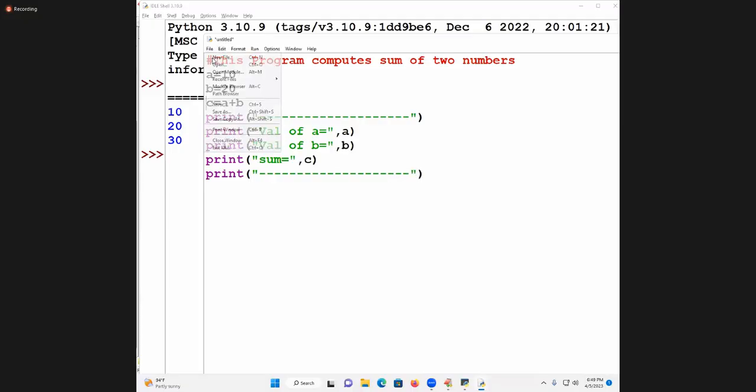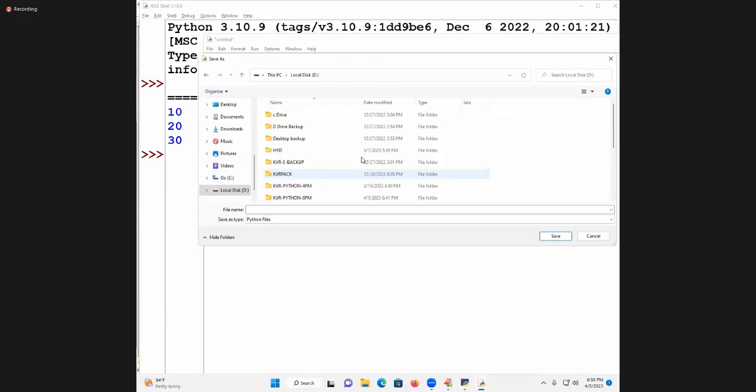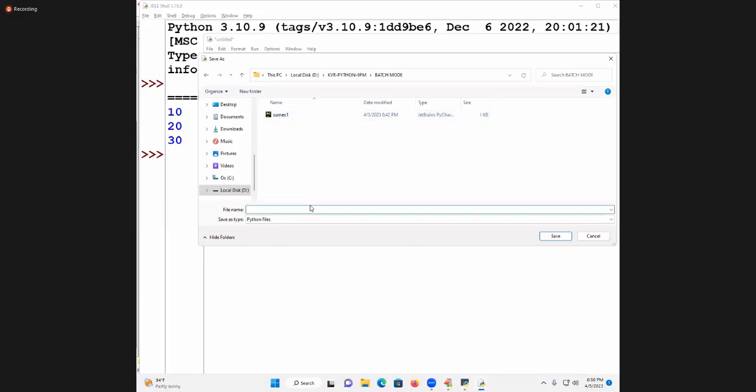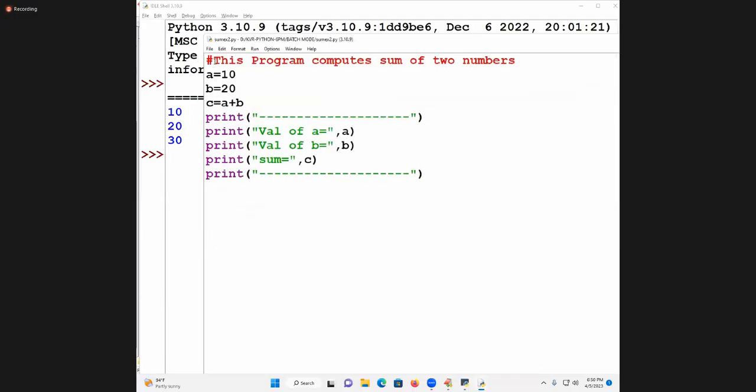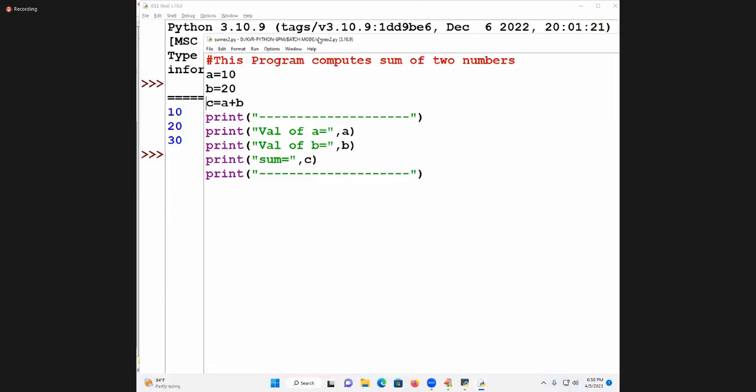Now I am going to cancel. Now first please go for what? Control S. Save it. Where will I save it? In C colon, in PC, D colon. Where is it? 6 PM folder, batch mode. I will save it. What is my program, student? Some example 2.py. Even if I don't give it, no problem. Does it automatically take .py or not? Now run this code.